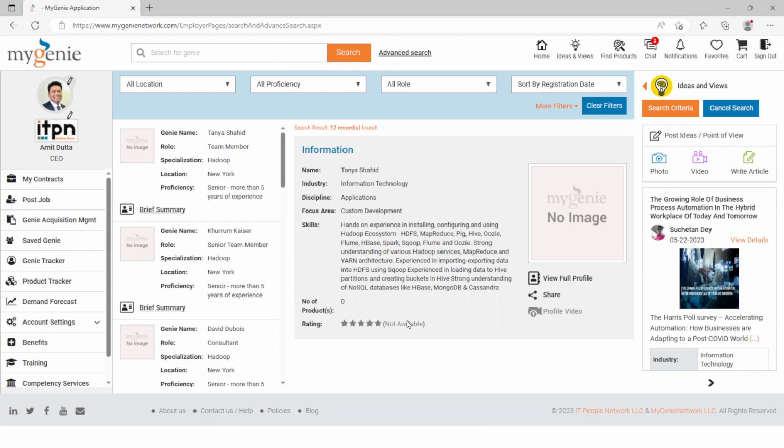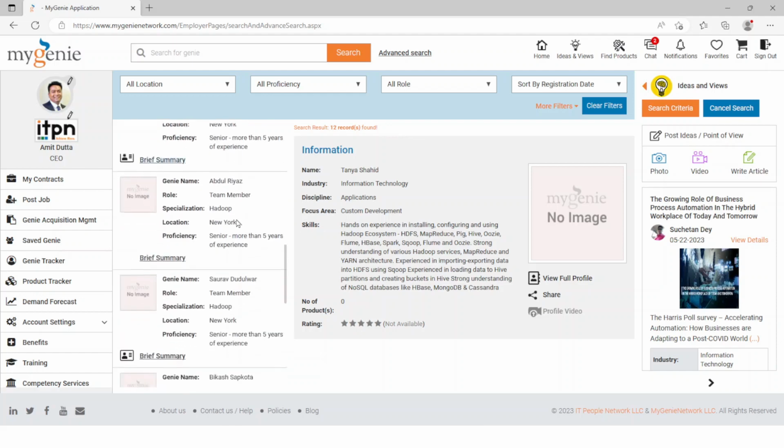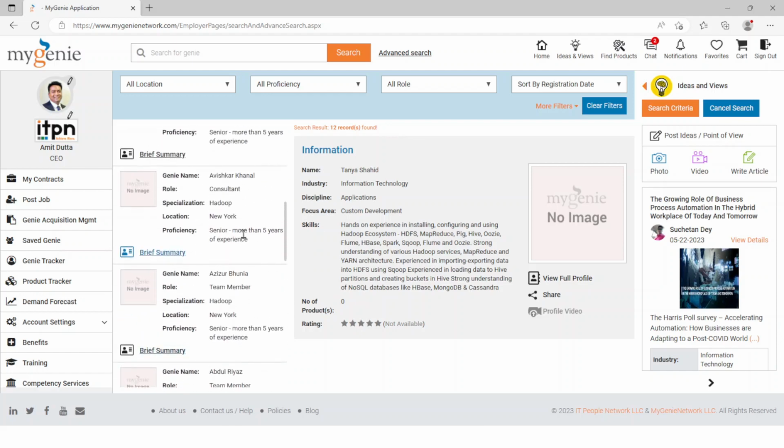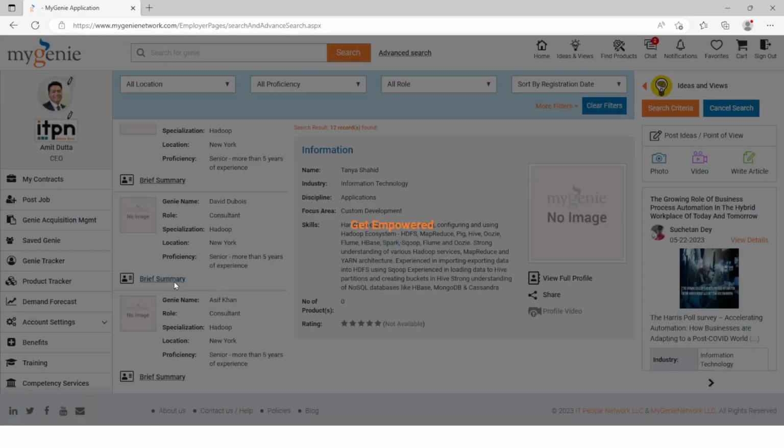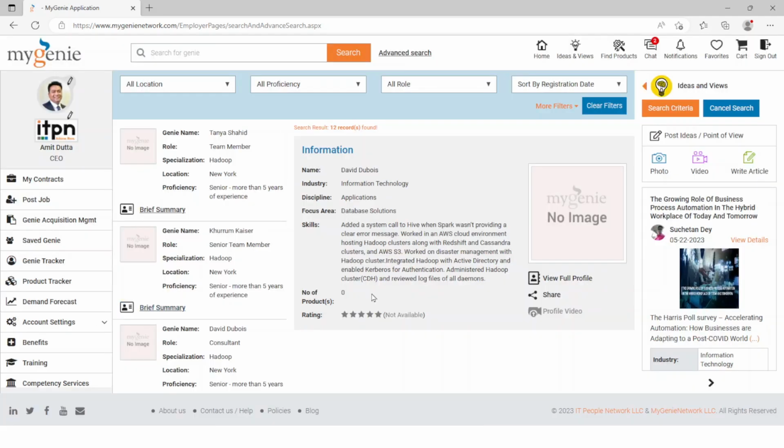So, as you can see, based on the parameters provided in the advanced search, a total of 12 records have been found as the corresponding results. You will have the same interface and options like before. I hope you have acquired an understanding of both search functionalities.